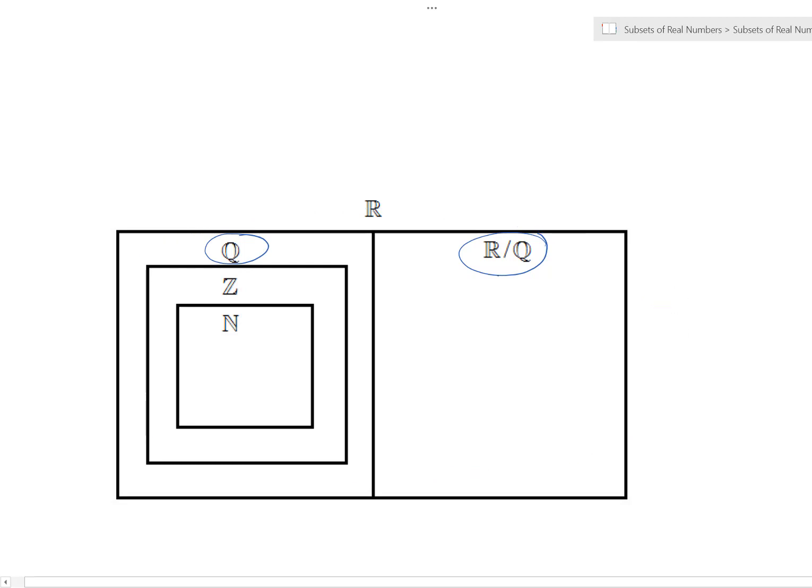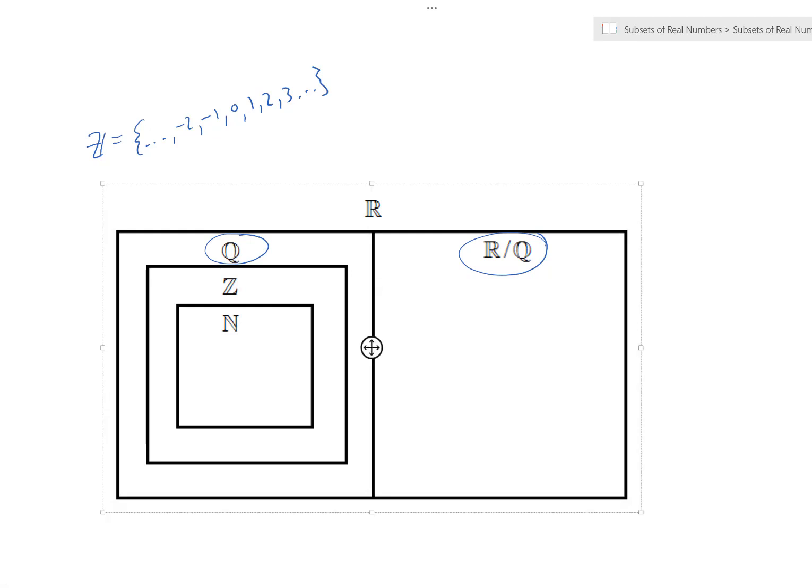Notice there's no subset, no sub-box over here underneath the rationals, because there is no subset of those that are real. But over on the left, there's a few different boxes, right? We note that every integer is also equivalent to writing a specific fraction. So you think about what's in Z again, that's the set ..., -2, -1, 0, 1, 2, 3, and so on. All of those are positive or negative whole numbers or 0.